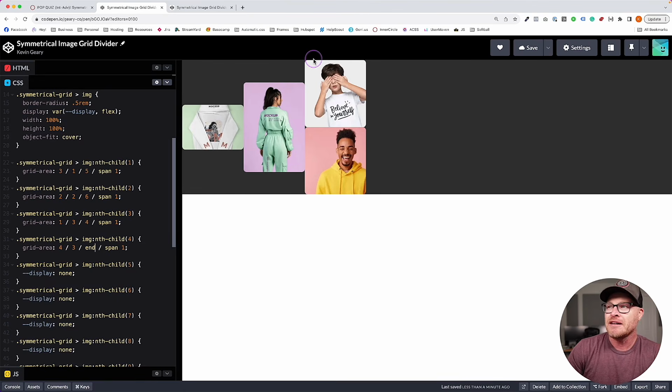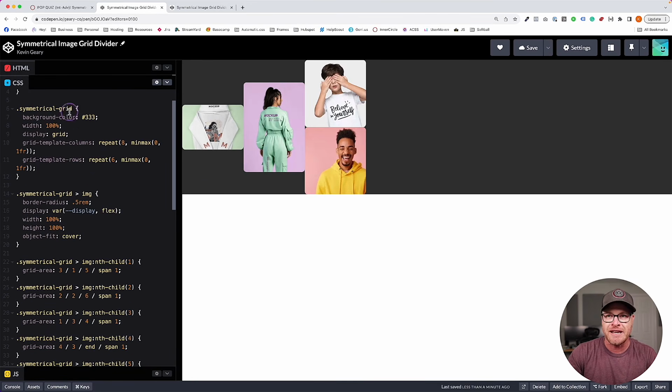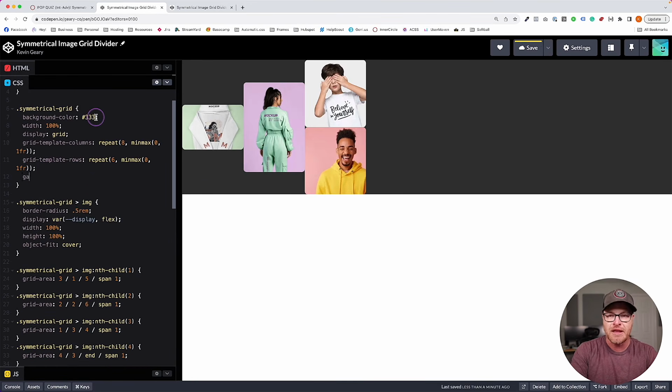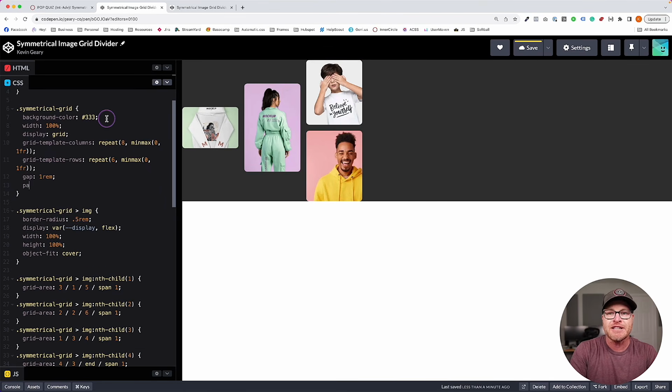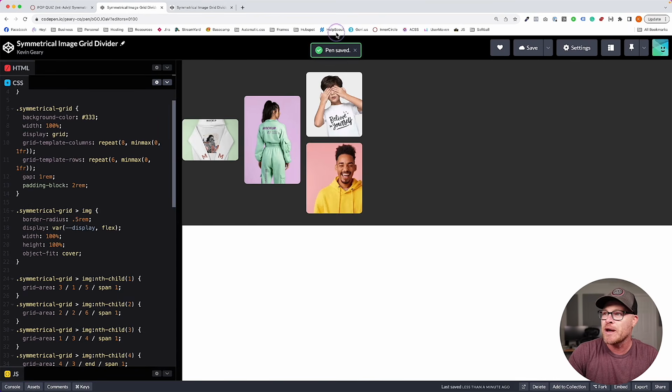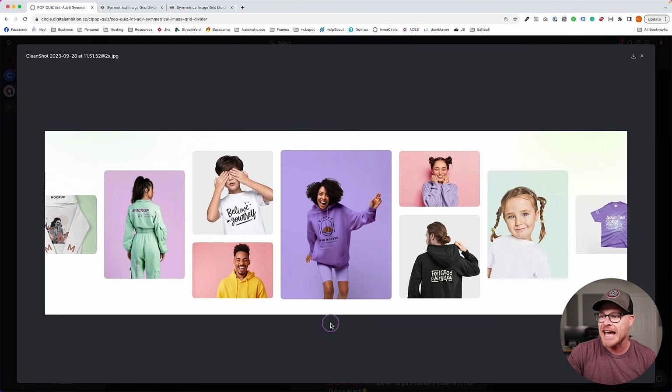And now we're seeing a little tiny issue in our grid. It's touching the very top and the very bottom, and there's no gaps between the items. So what I'm going to do is come over to our grid in general, our symmetrical grid, gap of 1rem. And that's going to give us a gap between everything. I'm also going to say padding-block of 2rem, which is going to give us 2rem of padding top and bottom in this grid. And so we're still touching the edges of the screen, which is actually what we want, but we have this gap here, which is padding. And then we have the gap between all of our items, which is gap, okay?